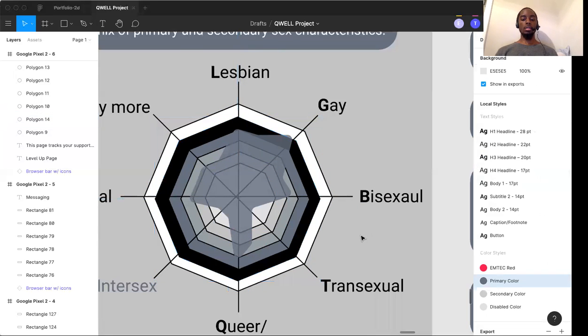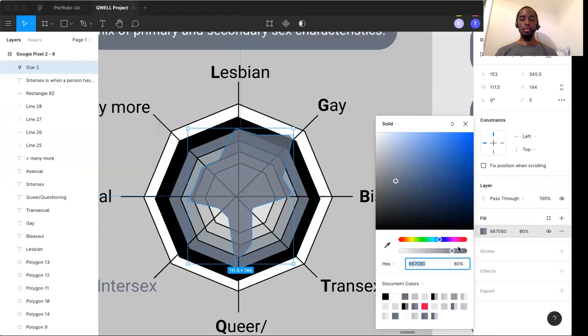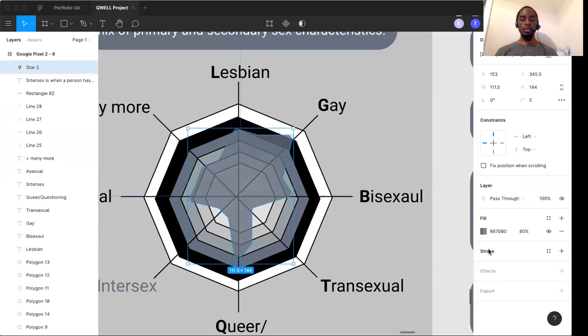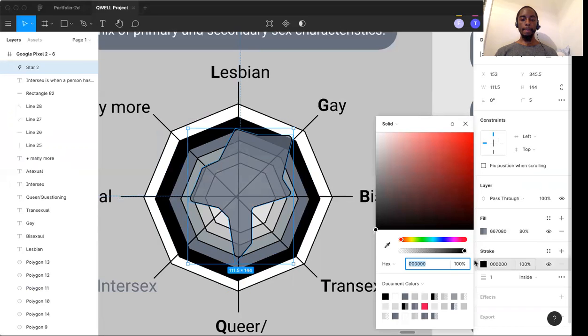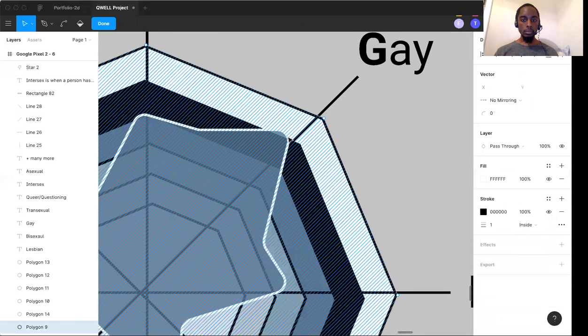Not as pretty as it would be with color, but whatever. Put a stroke on here. Am I cheating?